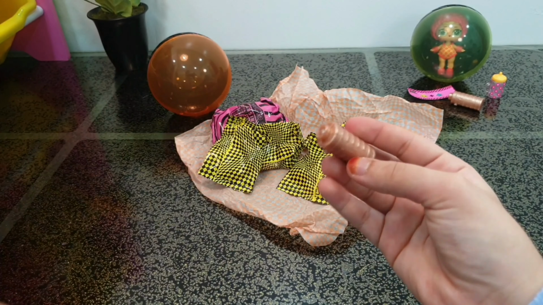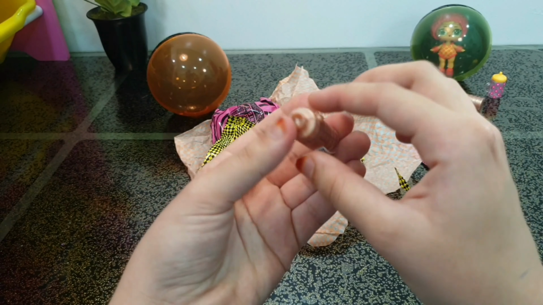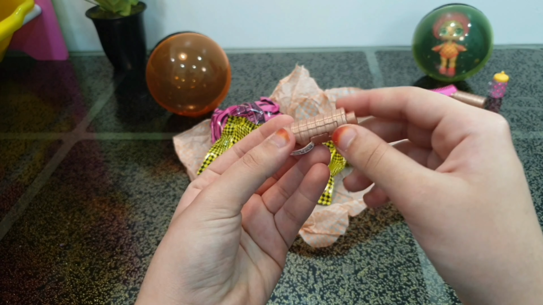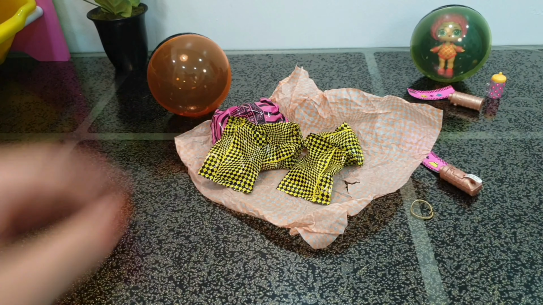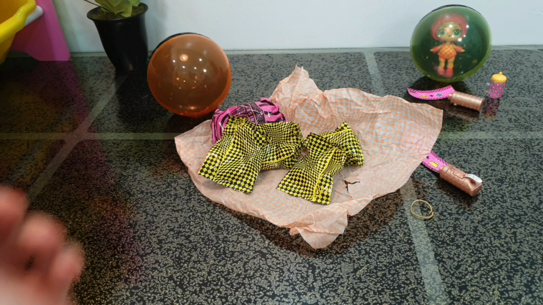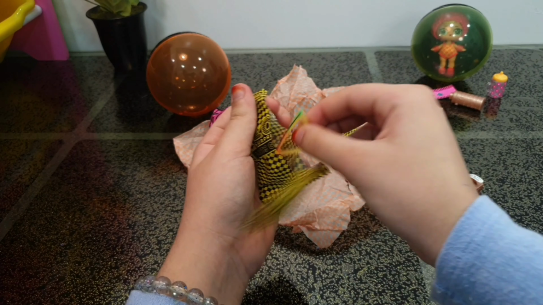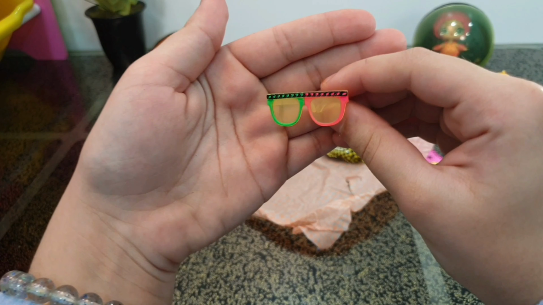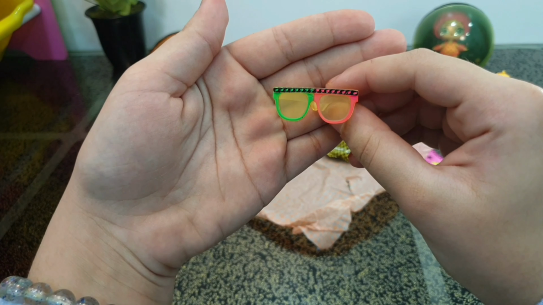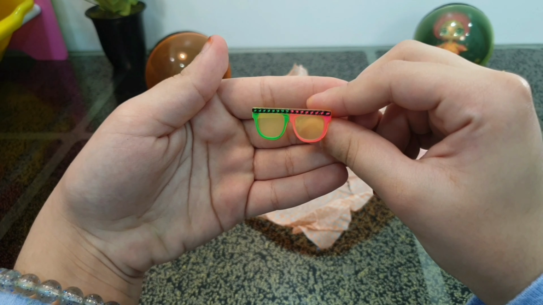Oh, we got the mini light. They give you this mini light because, as I said before, the LOL Surprise can glow in the dark. So, yay, that's really cool. And the third surprise. Oh, we got these weird looking glasses. I really like the colors, the neon colors.